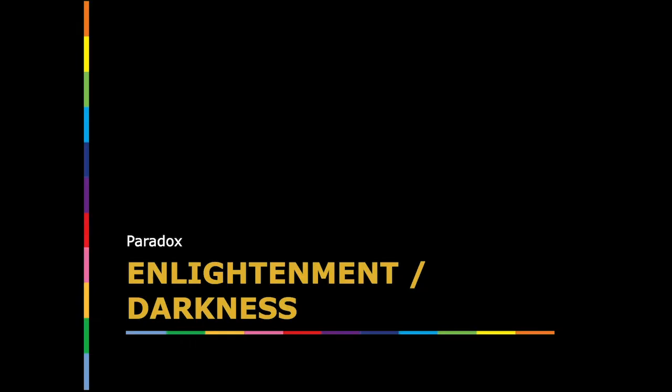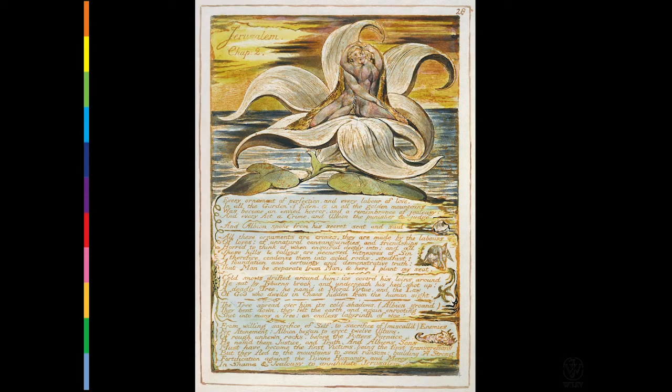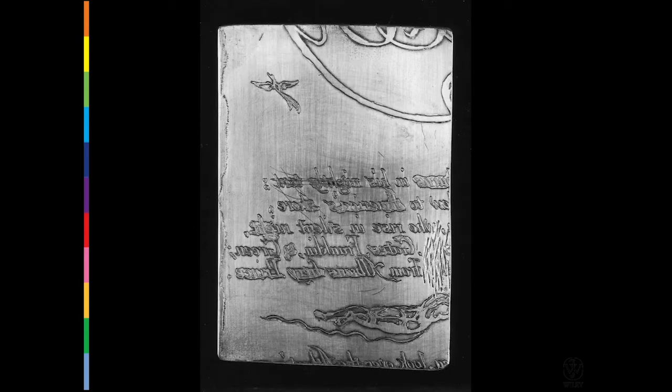The Age of Enlightenment was a philosophical movement which dominated European thinking during the 18th century. Enlightenment thinkers believed in individual liberty, religious tolerance, and scientific investigation. And yet European power was used not to bring light to darkness but to violently subjugate colonial people and extract natural resources to fuel industry and create wealth. William Blake was an English poet, painter, and printmaker who spoke to these Enlightenment ideals in an anachronistic, highly personal voice. Blake was influenced by the ideals of the French and American revolutions. His combination of poetry and prose with his own illustrations is sometimes called pre-romanticism, and one can see in it the seeds of Art Nouveau. This fragment of one of his relief-edged copper plates from America: A Prophecy shows his original approach to book design.